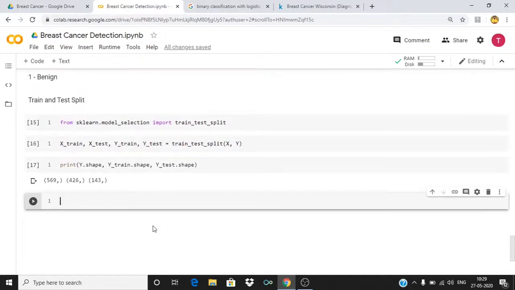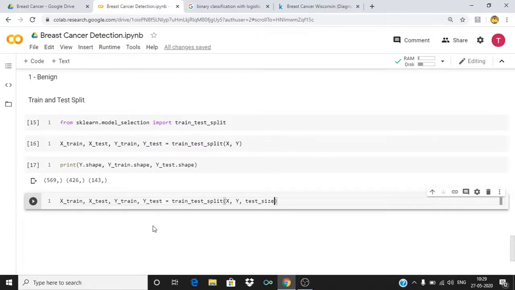So we may need only 10% of the total data as testing data. We need to specify that here. xtrain, xtest, ytrain, ytest is equal to train test split of x comma y. The parameter used to specify this is test size equal to 0.1.